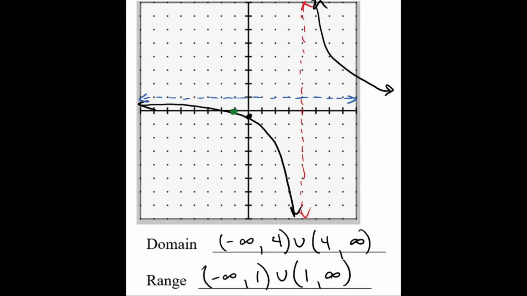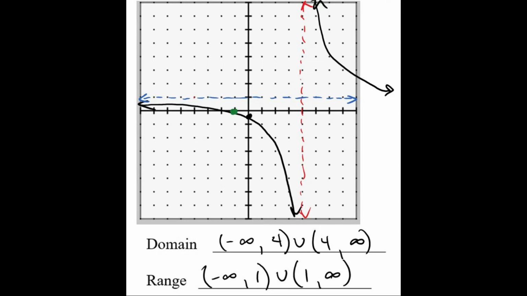Now, for the domain, all we have to do is figure out what x's work, and then for range, we've got to figure out what y's we're getting out. So for domain, it's going from -infinity all the way over on the left, all the way up to this +4, and it's not touching, so that's why I have a soft bracket. The u means and then the right side of the graph, it starts at 4 and goes to infinity. So 4 with soft bracket to +infinity. That's how I get the domain.